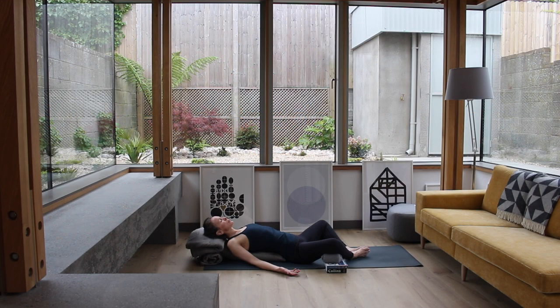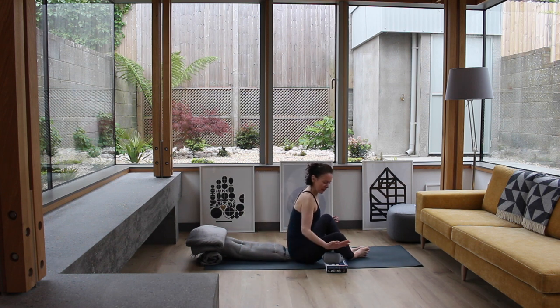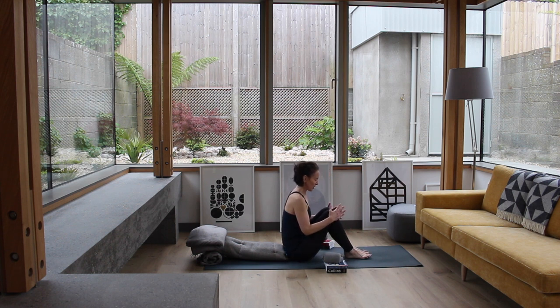Attention back into the room now. Press the palms of your hands down into the ground, bending the elbows a little bit. Press into your forearms to lift yourself up nice and slowly, onto your hands. Come up to seated and then just place your hands either side of your knees just to really gently bring them back together. It can also be nice to come into a little cosmic egg pose, bowling it.